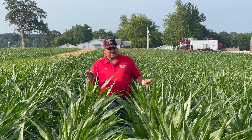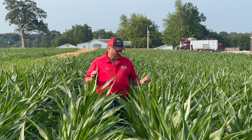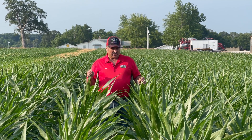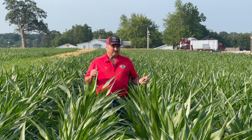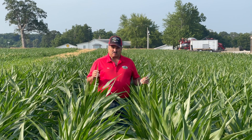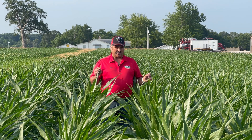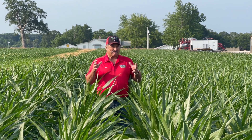In the fourth rep, we're back to the full 4R program with planter fertility, and we have cover crops — but on this rep we strip through the cover crops. We planted the cover in the fall, strip through it, and freshen it in the spring. You can see we're close to where we were before the cover crops were added. Making a few changes created a much better environment than we had in the third rep when the cover was added without those adjustments.